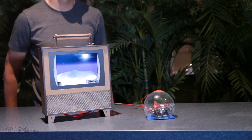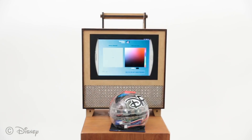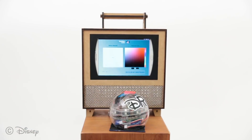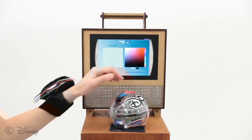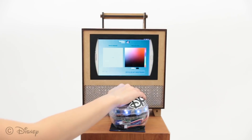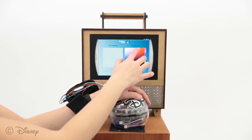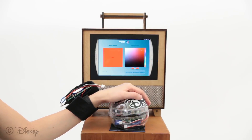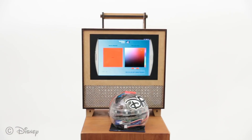The Light Up application demonstrates bi-directional communication. Each wristband is transmitting a predefined color, and the sphere lights up according to the color it receives through touch. It also works when touched with the free hand. The smartphone connected to the sphere provides a user interface. The user can choose a new color for her wristband; the sphere will transmit back this RGB value through the touching hand to the wristband. Any future touch of this user will transmit this color.